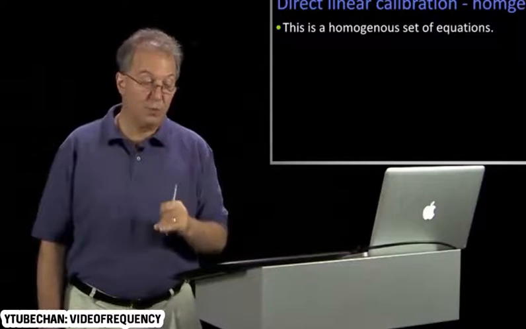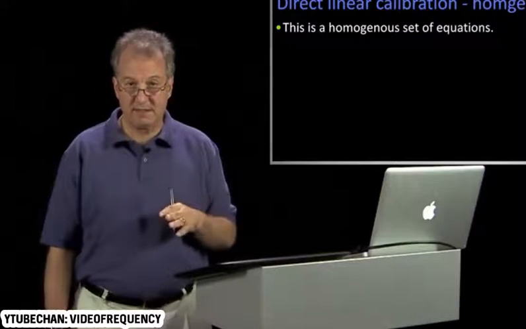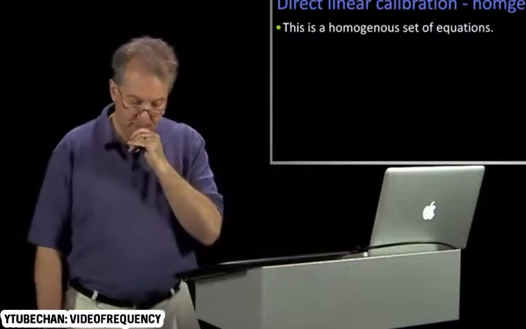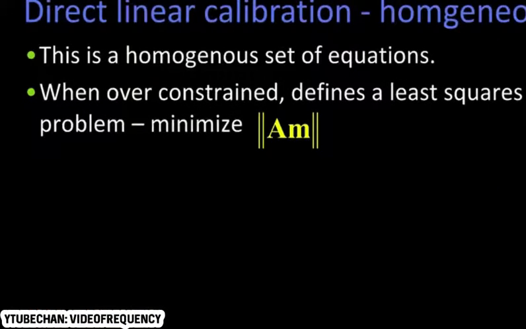As I said, this is a homogeneous set of equations. Now, when you have a homogeneous set, like Am equals 0, and let's suppose you have a lot of equations, clearly what you'd like to do is place some constraint on m, because I don't want to let it be 0. But then, given that constraint, I want to find something that computes the smallest squared value of A times m. And that's what's written here. So I'm going to try to minimize the magnitude of Am.